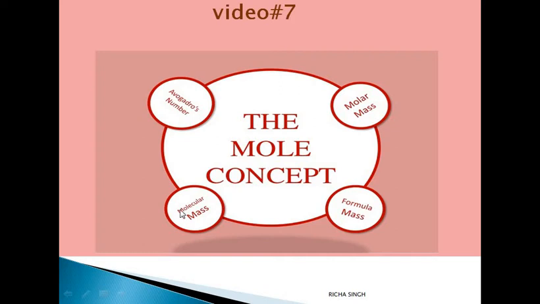Everyone, this is video 7 for lesson number 3, atoms and molecules. Till now we know what atoms are, how atoms exist, and we have also learned how to write the chemical formula. Related to that, we have learned the valencies and the atomic masses of different elements. Now we will continue with the remaining part of the chapter, the mole concept.